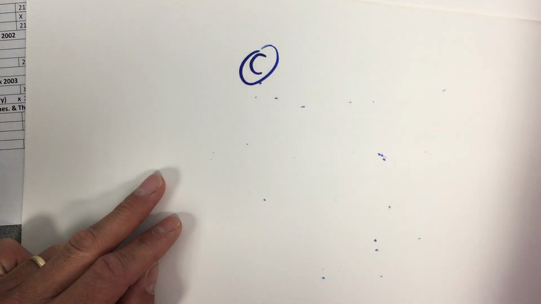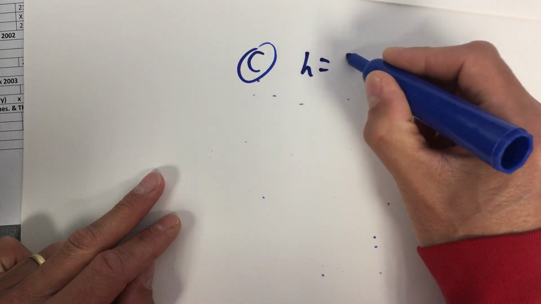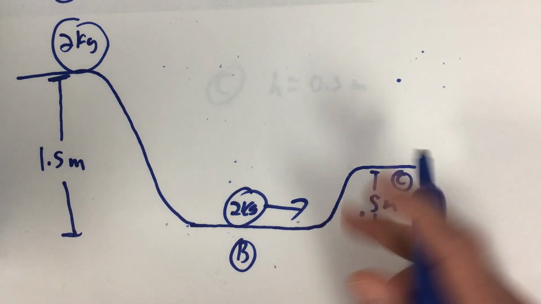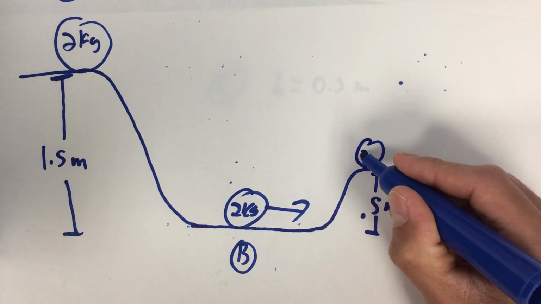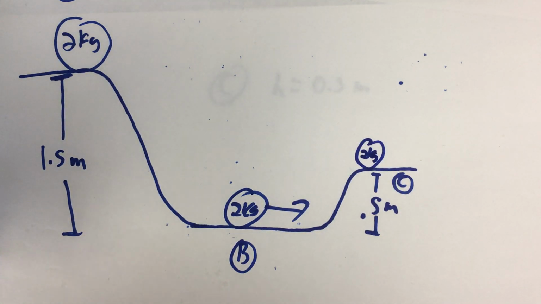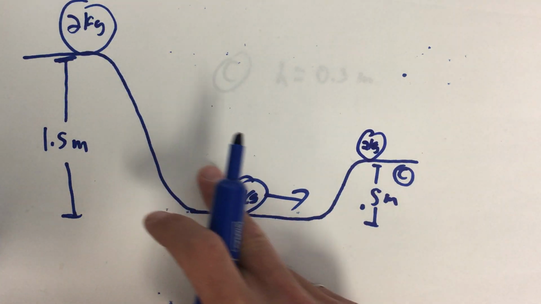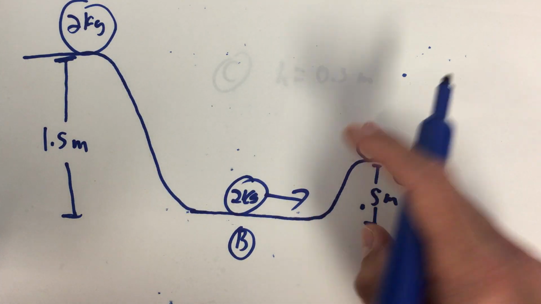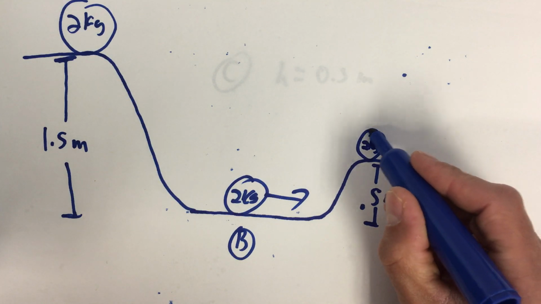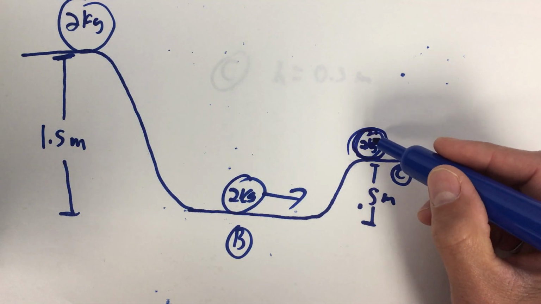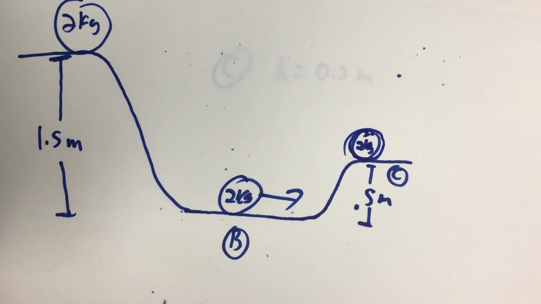Now finally at point C, we're at a height of 0.5 meters. See that? So we've now rolled our way back up to 0.5 meters. And if you're in my class, you remember when we went to the skate park and rolled a bowling ball down a ramp and then plotted that graph, we saw that as it went up in height, it went down in speed. So it's going to slow down. What's happening here is the total energy is the same, but that energy is a mix of kinetic energy and gravitational potential energy. So let's write out everything we know at point C.